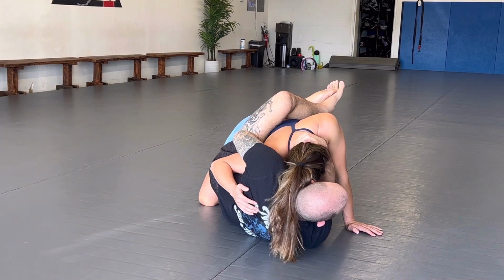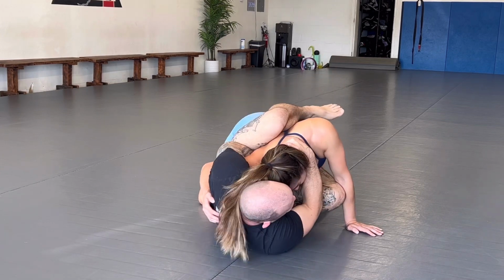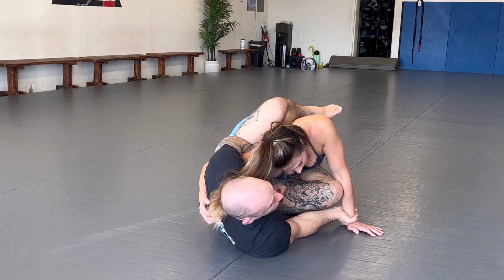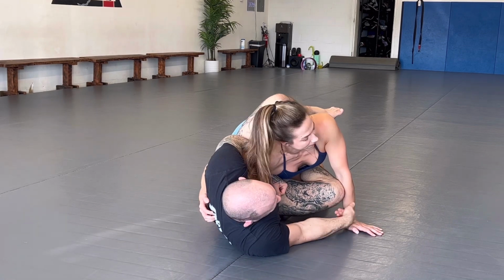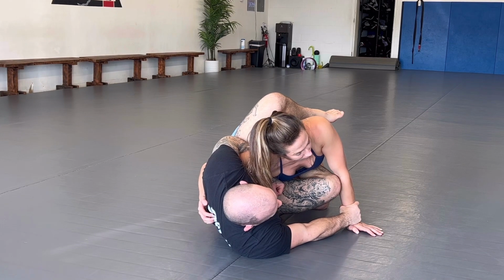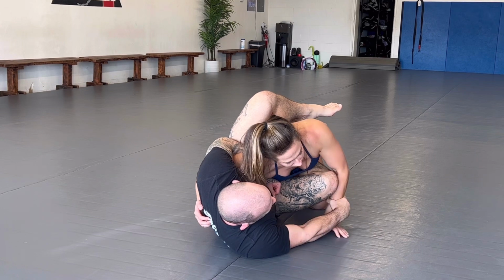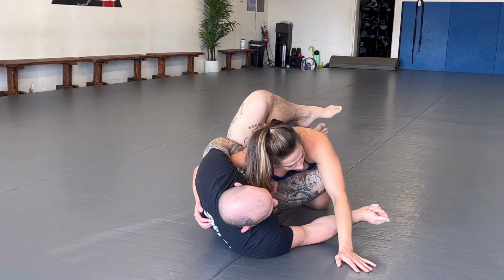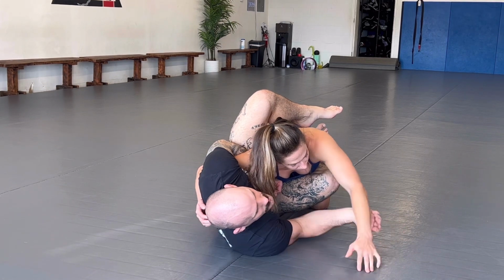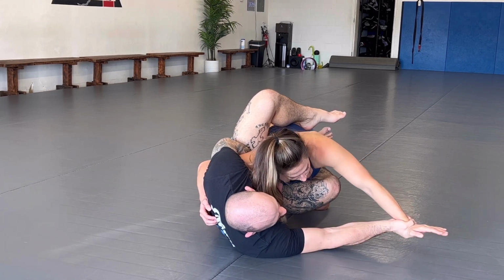Once I get this overhook and I have her head in position, I'll start climbing my legs higher into more of a clamp guard, and I start to go into a supinated wrist grip here. Make sure your palm is up, thumb in the direction of their thumb. If I go here, she can pummel her hand to the inside to break this grip. She can roll her hand to the inside and break that grip, and now she has inside hand position. Here, she tries that. She can't. The only direction she can go to break this grip is away.